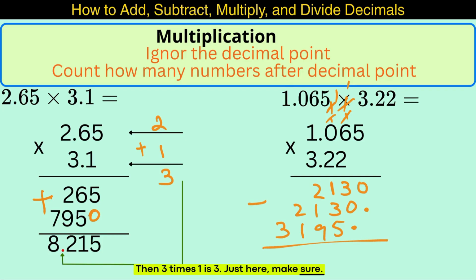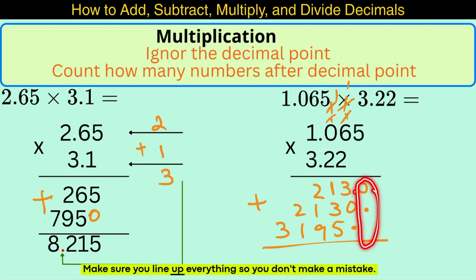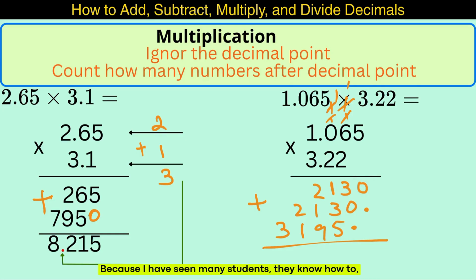Just here, make sure you line up everything, please. Make sure you line up everything so you don't make a mistake. Because I have seen many students, they understand this rule very well. They know how to do multiplication, but they make a mistake either here or when carrying out the ones in here.